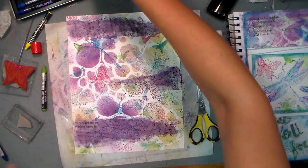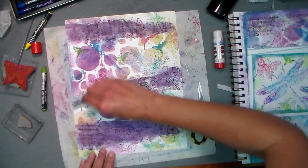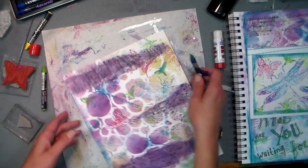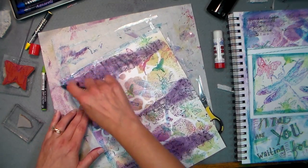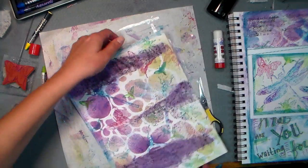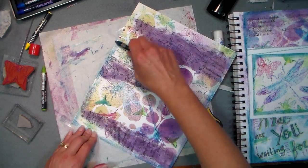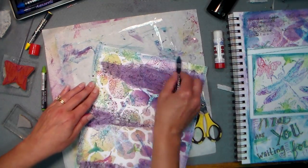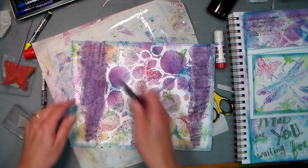I want to make a nice kind of rouge-y border. So what I'm going to do here, now that I've trimmed that, is take my watercolor crayon. The nice thing about this is if you don't have a lot of ink pads, if you have a little box of watercolors, or some watercolor crayons, or some pastels, you can do this with just one little box or set of colors. You don't have to have 30 ink pads, because I think the hardest thing when you get going in stamping is collecting the ink pads.